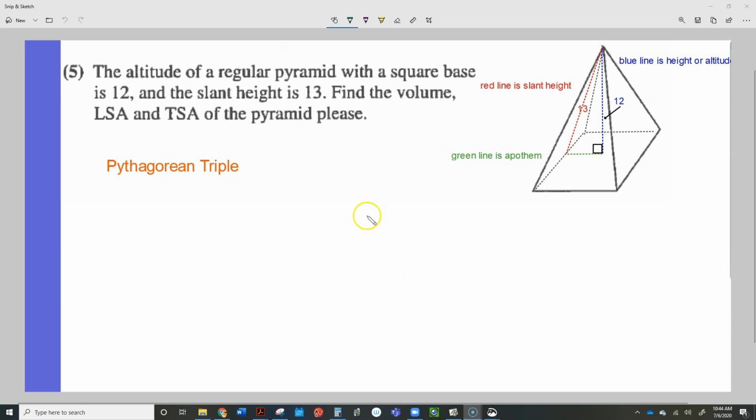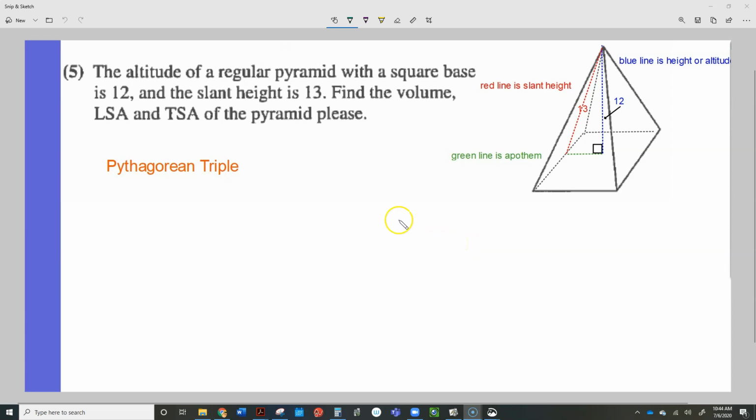Okay, so I hope that you've noticed on all of these problems that we've done that the key to just about every single one of them is either a formula or a picture or both. A formula is obviously the beginning. If you don't know the formula, you're not going to be able to answer the question. But drawing the picture is where you're going to get the information that goes in the formula.